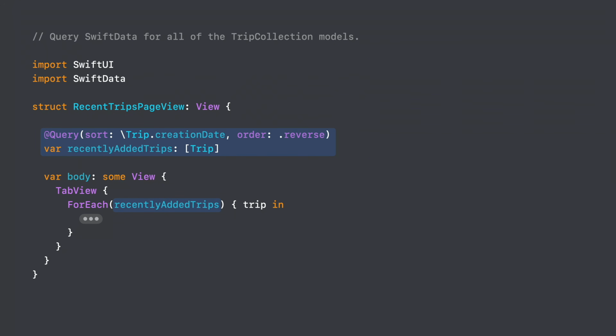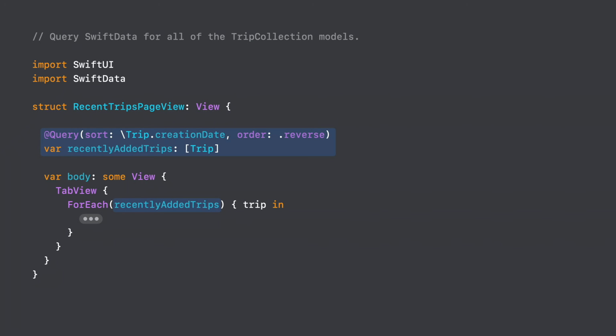But with SwiftData, I can just use @Query instead. This query asks SwiftData to provide an array of trips sorted in descending order by creation date. The view body then uses this recently added trips array in a ForEach. SwiftData will update this view if the query result changes, like when a new trip is added.